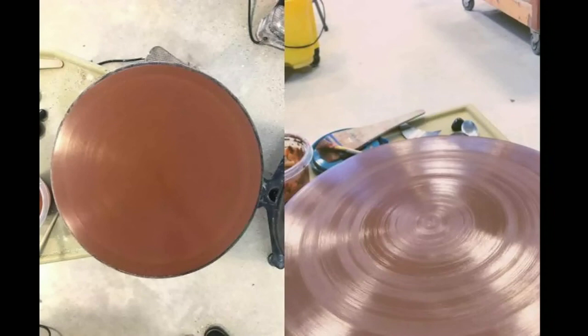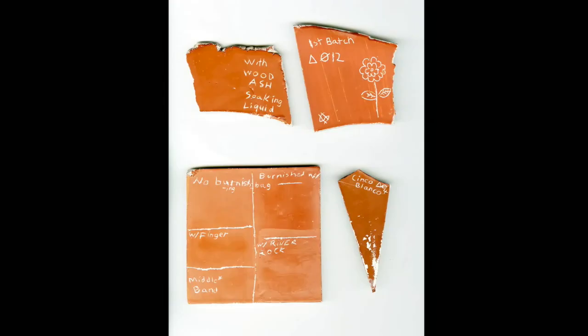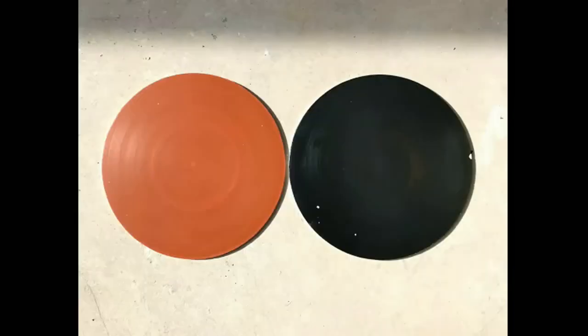Although my early tests went well with regards to finding the right temperature range, making a substance that was naturally red transform into black became the biggest hurdle. When iron-rich terra sig is fired in a neutral atmosphere, the result is that familiar red-orange color characteristic of terra cotta. But when fired in a reducing atmosphere — one containing an abundance of carbon monoxide — the red iron oxide transforms into black iron oxide and black magnetic iron oxide. Here's a side-by-side comparison: the red test piece was fired in an electric kiln, while the black one was fired in a gas kiln under reducing conditions. That black piece was actually my very first attempt at attaining this finish, and literally months went by before I was able to attain that same result again.